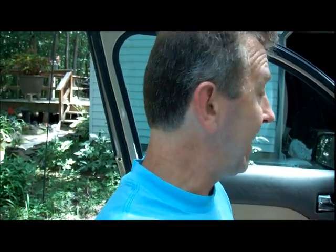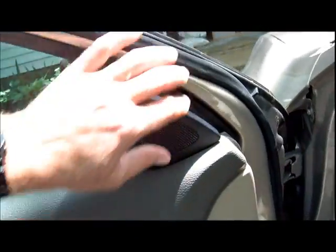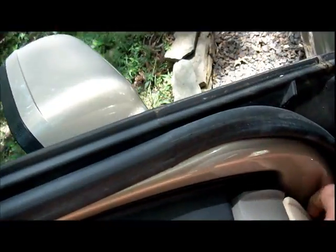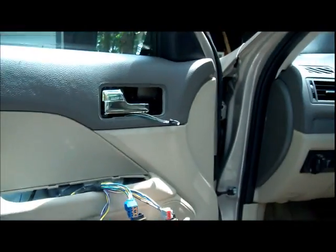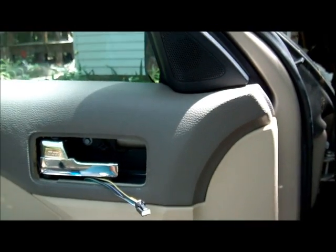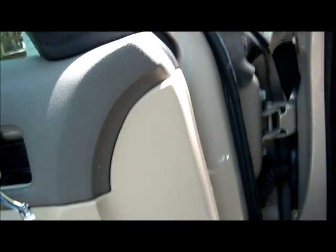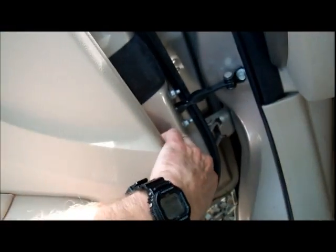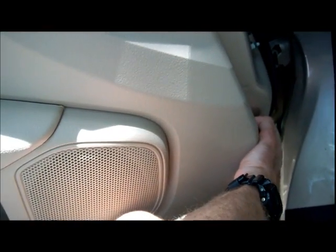So now you're left with getting the door panel off, which is the biggest pain in the butt. There are these tabs holding it in on the inside. I popped one of them here with a screwdriver. Tough to see, but they do pop out. So you have to use your judgment, a little bit of pressure, and pop them out one at a time. Once you get the first one out, and I start up in the upper right corner here, you can feel along until you feel the next one, and then with a little bit of pressure, pop it out. It takes two hands, so I'm not going to be able to show you me doing it.